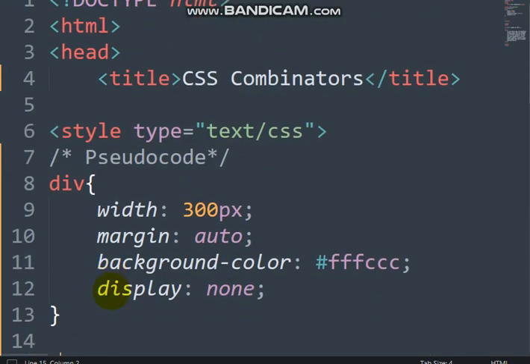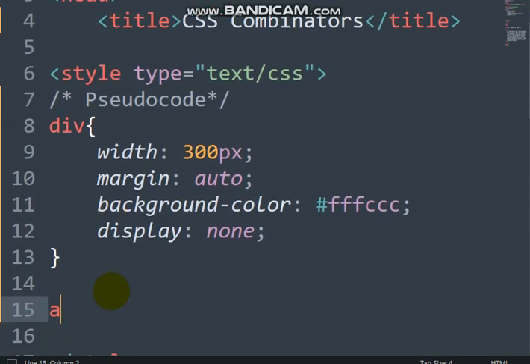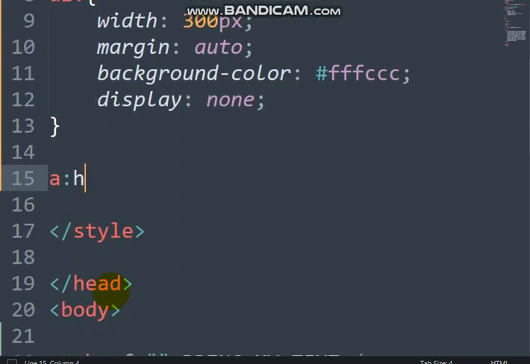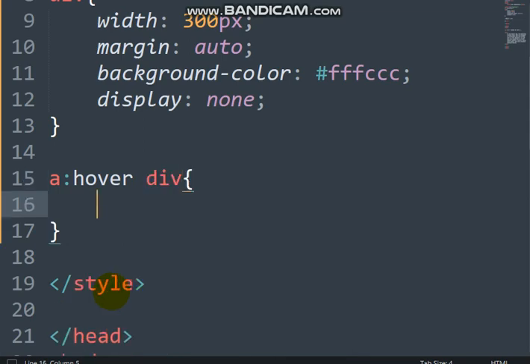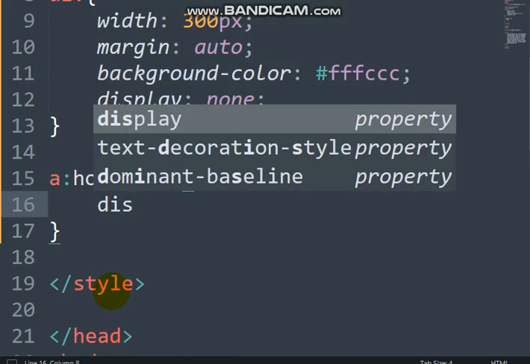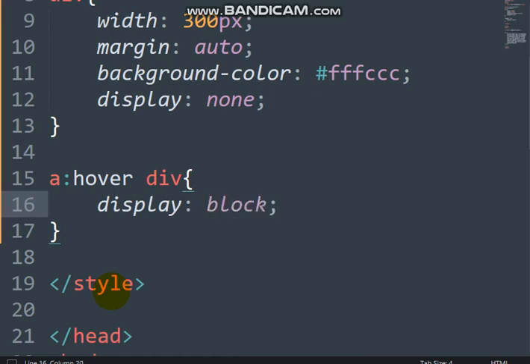Okay, a hover. What do you want to display if your mouse is on this hover and div? So display block, because opposite of none, if something is hidden and you want to bring it out, you use either block or inline. So let me use block.